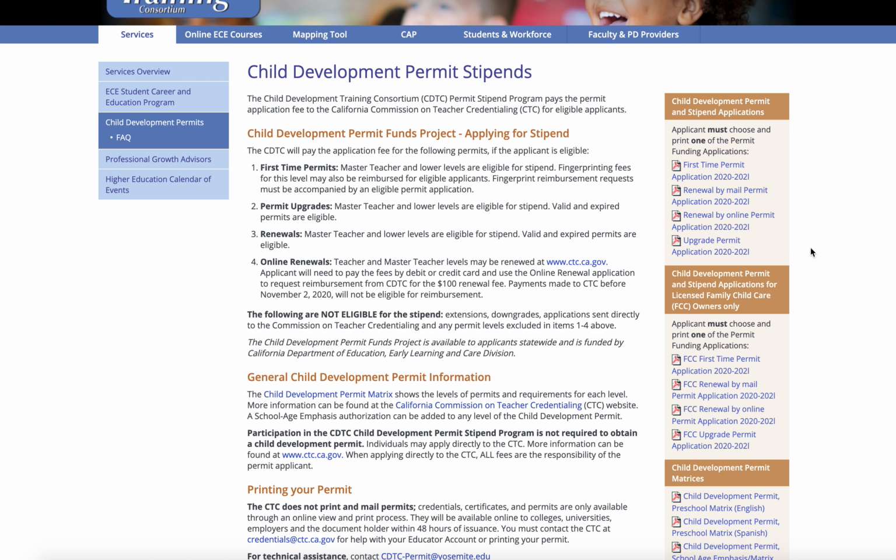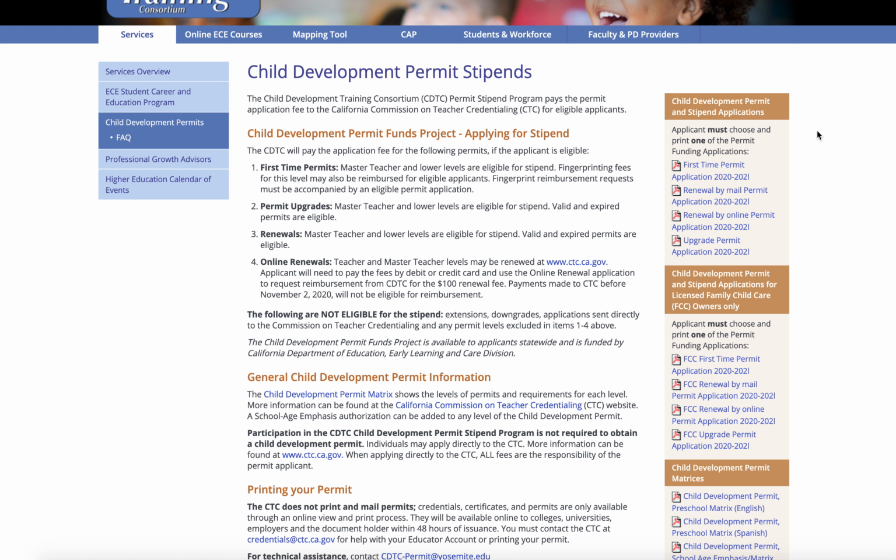So if you wait, let's say February, you check back and there are no applications here, then that means the application period has closed and there is no more funds. Think of it this way. The state gets a pot of money, right? And this pot of money is for child development folks to help them through their educational journey. So this pot of money is gathered and they say, okay, I'm going to give this much money for students so that they can apply for their permit so that they don't have to pay those $100. But once that pot of money runs out, that's it.